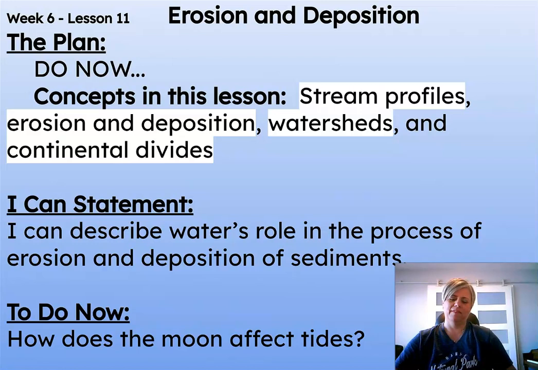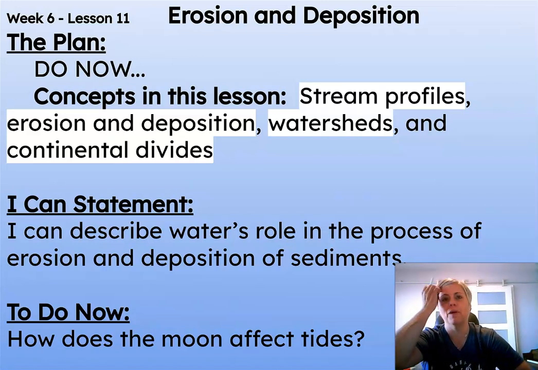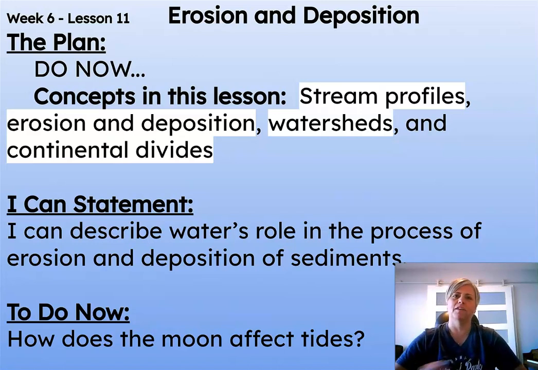All right. So week 6, lesson 11, we are into our section 2 of fresh and saltwater systems. So I'm going to talk today about erosion and deposition. And I think actually some of this is going to be some overlap from grade 7. So there's a little bit of this that you've done before, and that'll be kind of nice. Hopefully it'll come back to you. This is a long lesson.